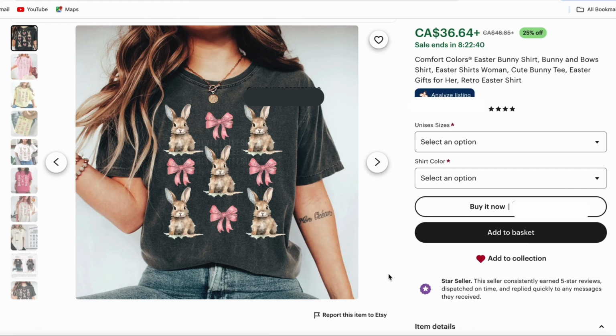To begin, I wanted to show you some examples of the design style I'm talking about here on Etsy, which is the coquette bow grid pattern design. Because Easter is coming up, I'm filming this near the end of February, I thought I'd use Easter as an example of how we can use this design style, but as you'll see, you can apply it to many different celebrations and niches. Here's a really cute example of the coquette bows in a grid pattern with just a little watercolor image of an Easter bunny repeated throughout.